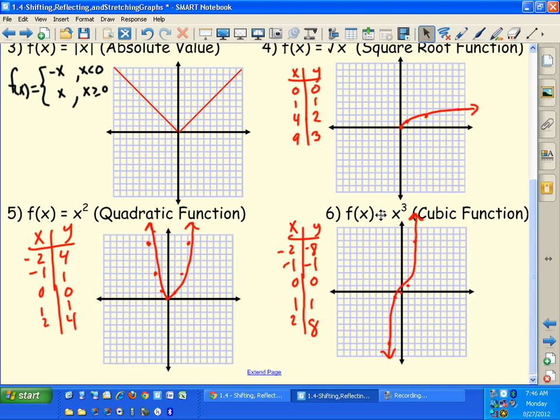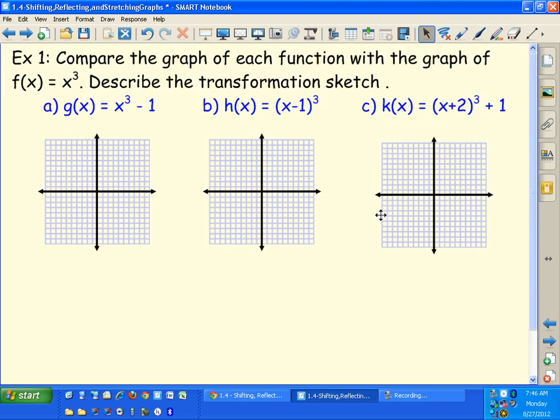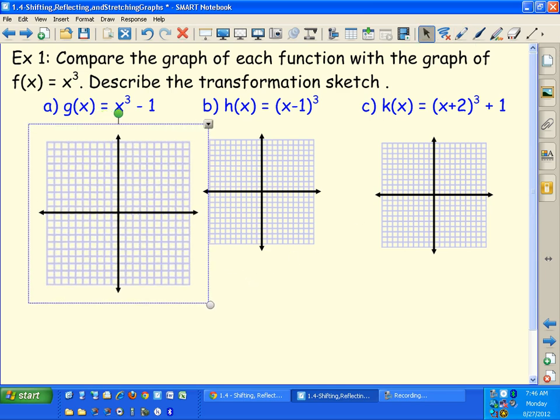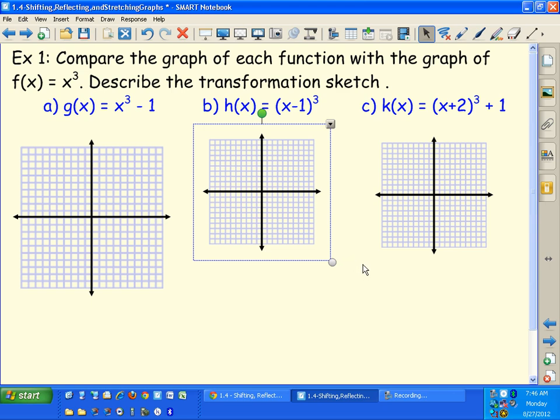And then finally, we want to compare these guys to the x cubed graph right here. So my x cubed graph is going to be my original graph, so I'll do that one in red, and we just kind of make these graphs a little bit bigger. They seem a little small, so we can kind of see what's going on here.